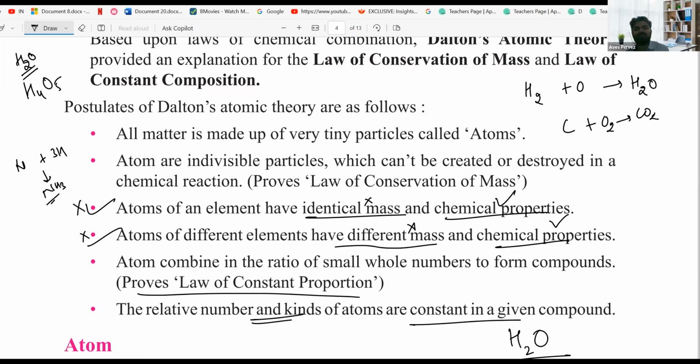Alright, so please. Alvina, have you noted the Dalton atomic theory postulates in your copy? Yes, sir. Do you have this portion noted? Do you have the Dalton atomic theory postulates in your copy? No, sir. You explained the law of conservation of mass. Oh wow, we are on the same portion. Okay, let it be. So please, dear students, please note it down. The postulates of Dalton's atomic theory. These six postulates, note them down.